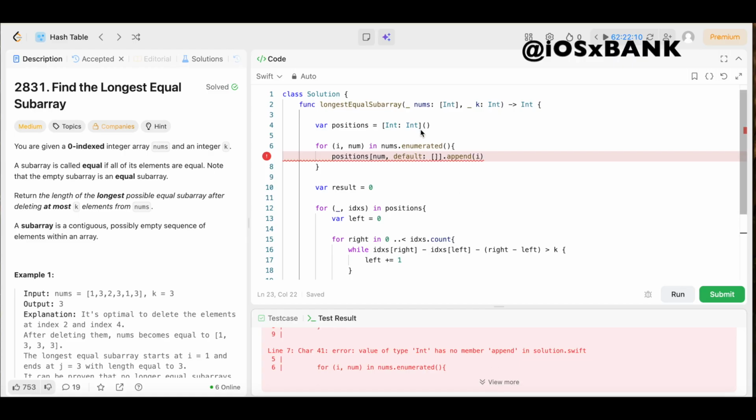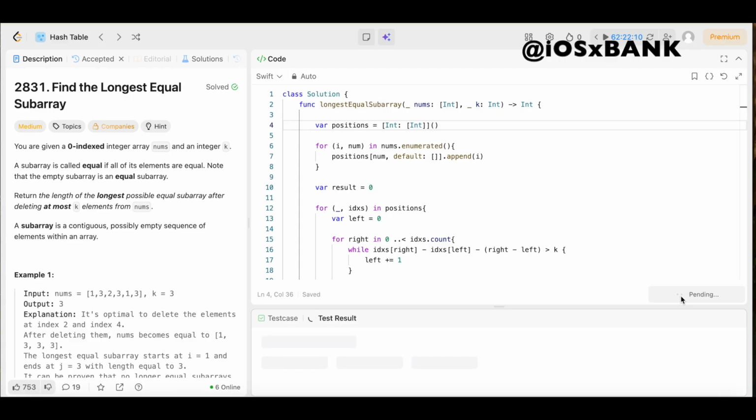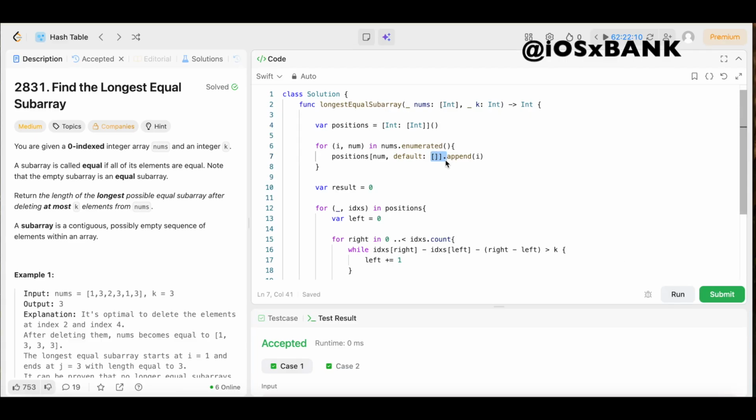Oh, sorry, y'all. This should be an array of integers, not just a regular integer. So now let's run it and see if that did the trick, because our default is an empty array, so we need our value to be an array of integers. Sorry about that.